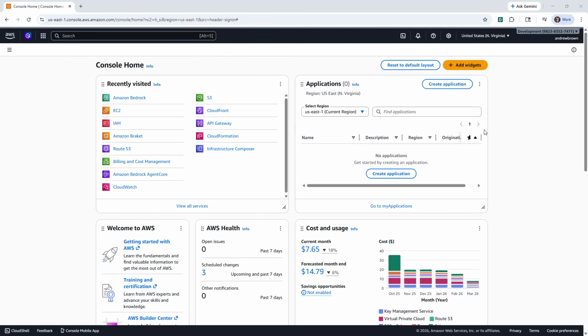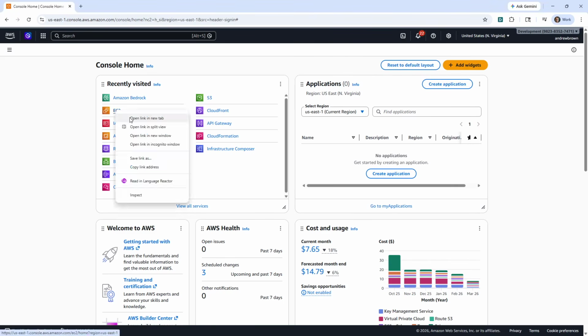Hey, this is Andrew Brown. In this video, what we are going to do is go play around with Sandbox and dangerously skip permissions in a virtual machine. Generally, when you're using dangerously skip permissions, you're supposed to use it in an environment where you do not care if anything goes wrong. And so I think that running in a virtual machine on AWS is going to be a great place to do that. And so I'm going to go over to EC2.